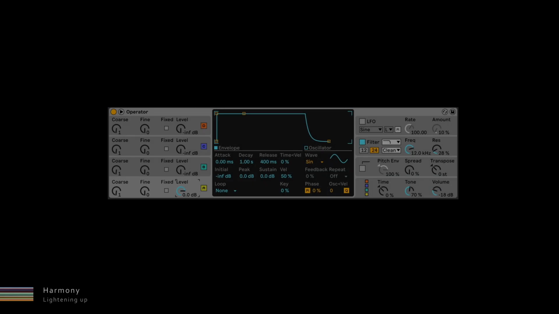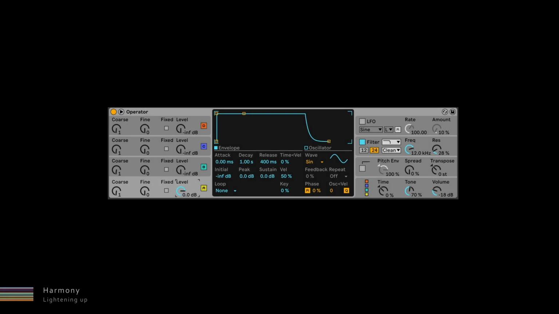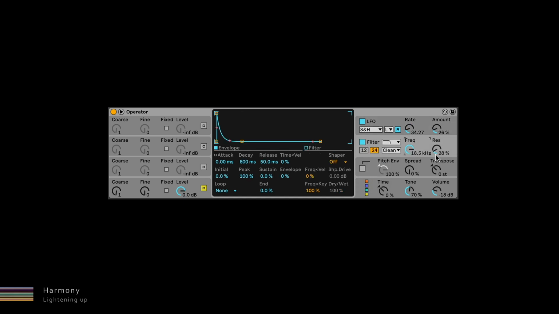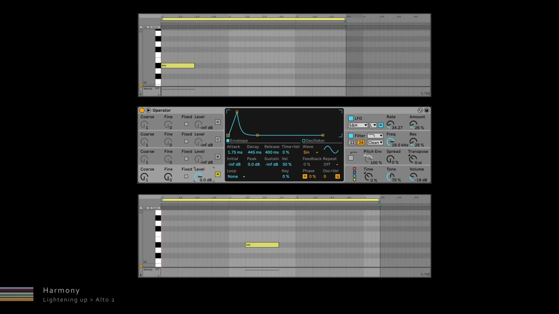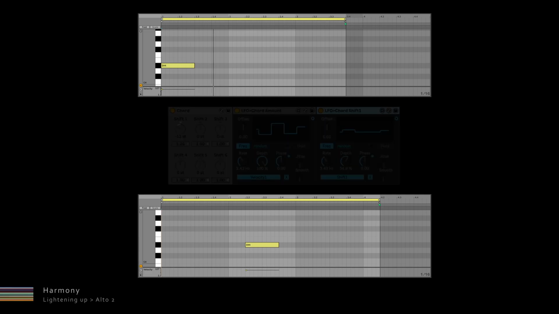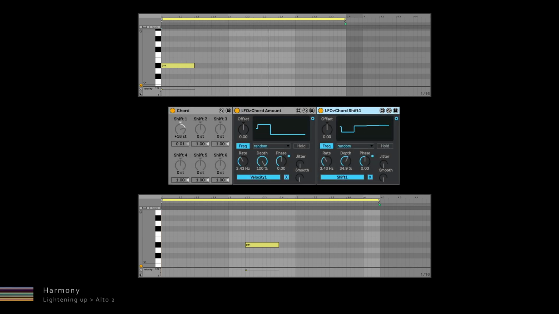As a counterpoint and further loosening of the static sounds of bass 1, bass 2 and tenor, which form the harmonic basis of the track, I created a sound that sets occasional impulses and thus lightens up the soundscape. I have named it Alto 2 here. The sound is controlled by clips of varying lengths, creating a certain unpredictability. Its pitch is also randomly altered by modulating the chord effect, adding further variety. This gives the sound presence without making it too prominent.